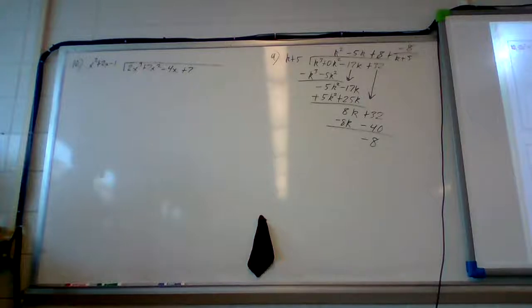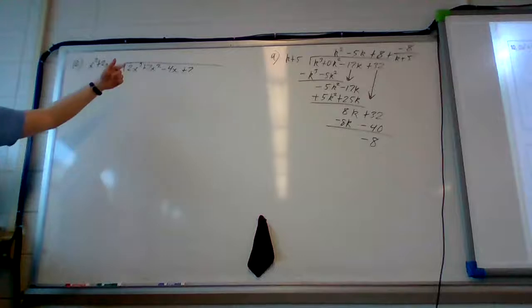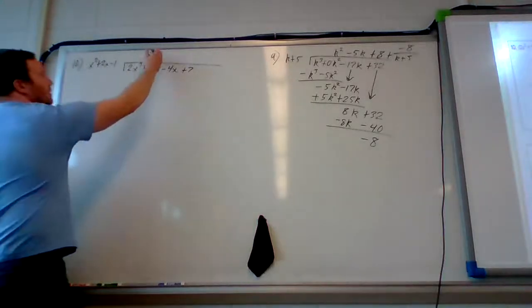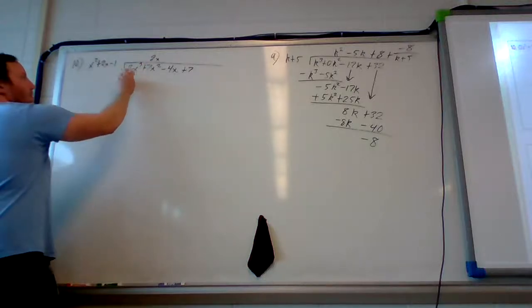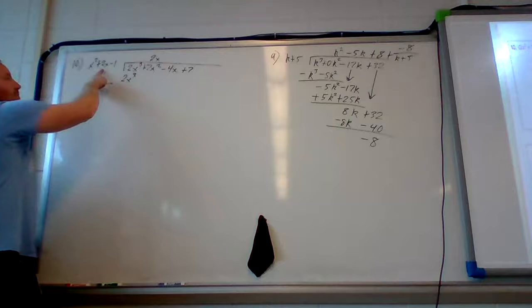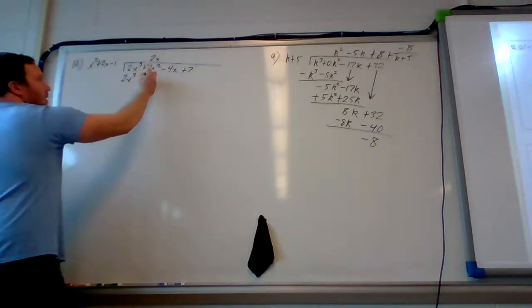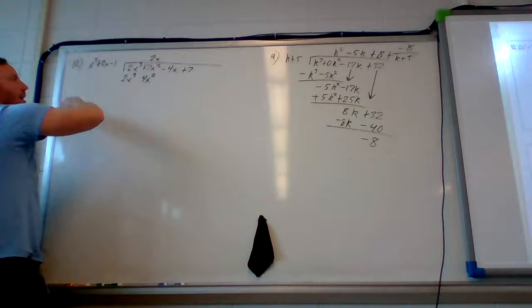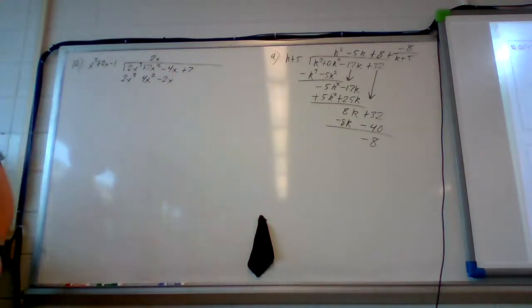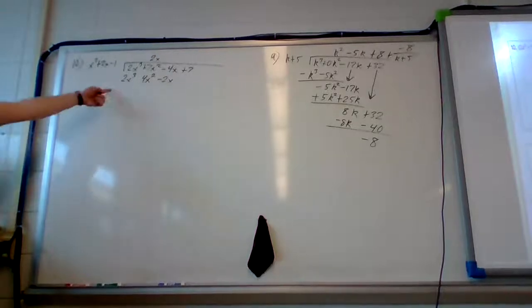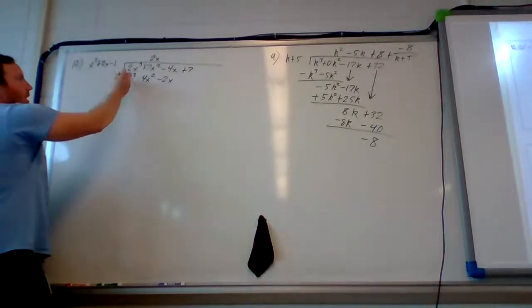So again, first step. What do we do to multiply x squared to get 2x cubed? 2x. Multiply by 2x. So 2x times x squared gets us 2x cubed. 2x times 2x gets us a 4x squared, and 2x times a negative 1 gets us a negative 2x. Wait, so we take that 2x and multiply it by everything on the outside? Yes. Okay, now I'm starting to click. And then next step, change the signs of everything. Right? So this becomes a negative, negative, this becomes positive.